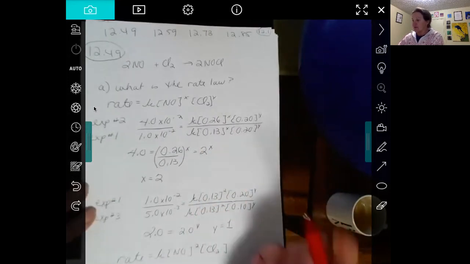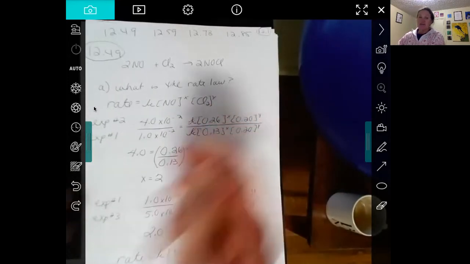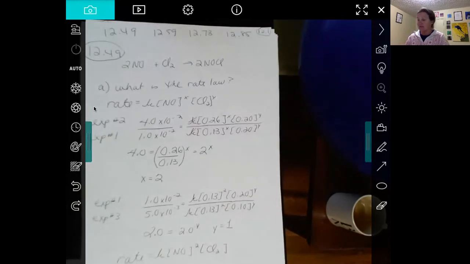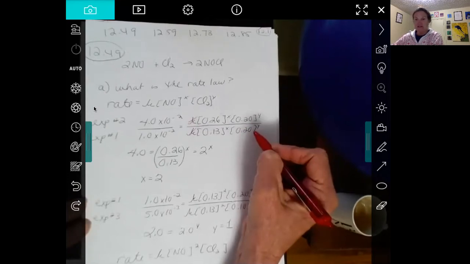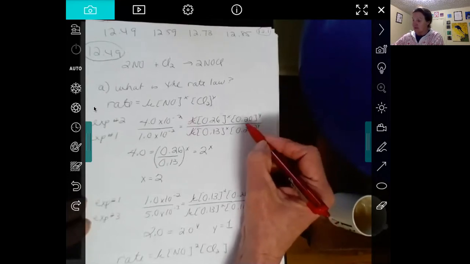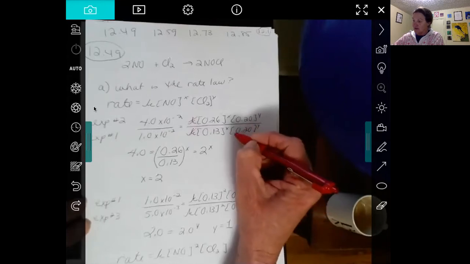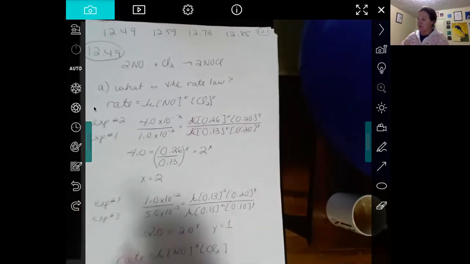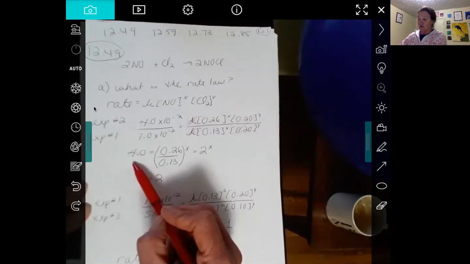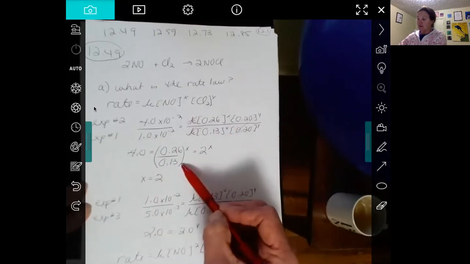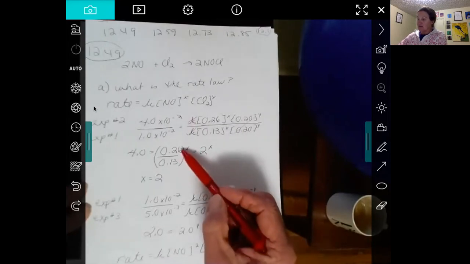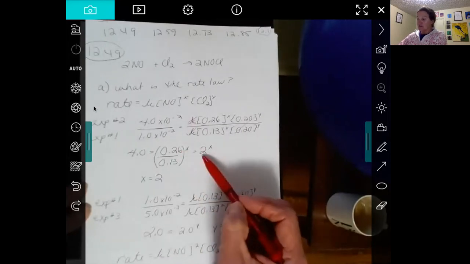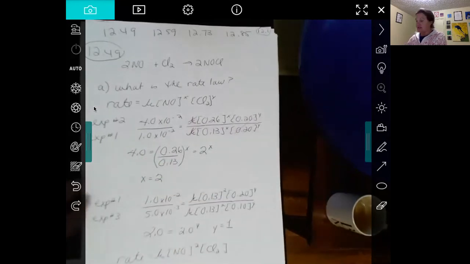If you look at this ratio, provided you carry out the 2 experiments at the same temperature, the rate constant shouldn't change. And if you've held the chlorine concentration constant, it doesn't matter what y is, because 0.2 to the y and 0.2 to the y will cancel. So you end up with the ratio of the rates, which is 4, equal to the ratio of the concentrations of the nitrogen monoxide raised to the power of x. In this case, the ratio of the concentrations is 2. So 2 to the x equals 4, and it's second order with respect to nitrogen monoxide.